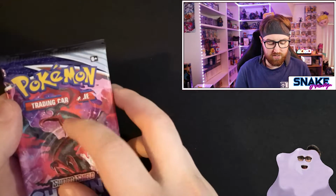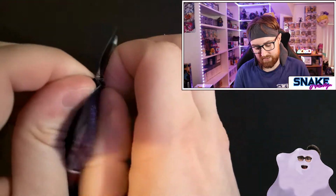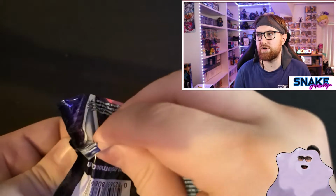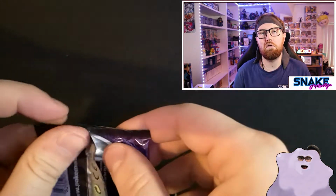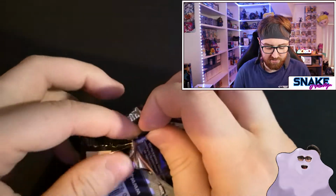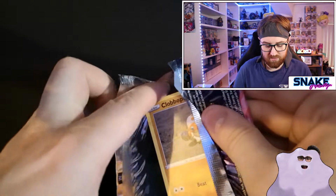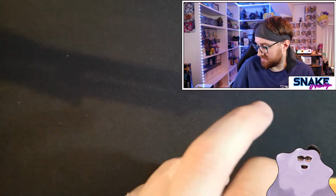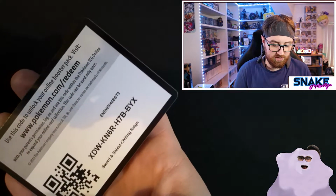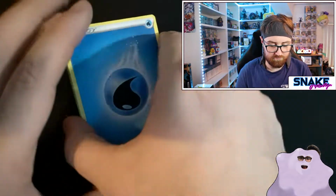So hopefully we can get a... Oh, can you imagine if we got a... I don't know what. What could we get? Yeah, any of the Galarian birds... My head's gone completely blank. I guess any of the alternate art Galarian birds would be really nice. There's not much else that I can think of off the top of my head that's in here. That's an adorable card as well, isn't it? There's the pack code. All right, here we go.